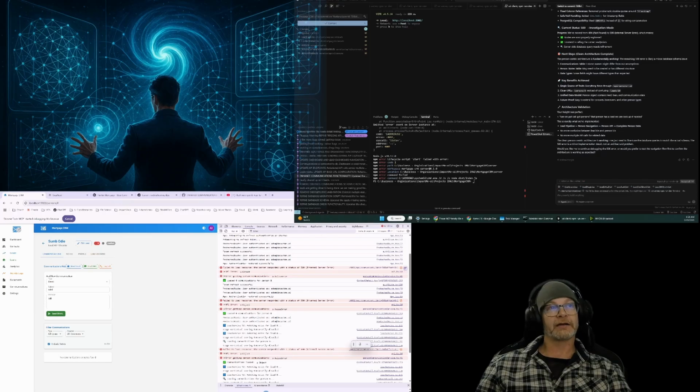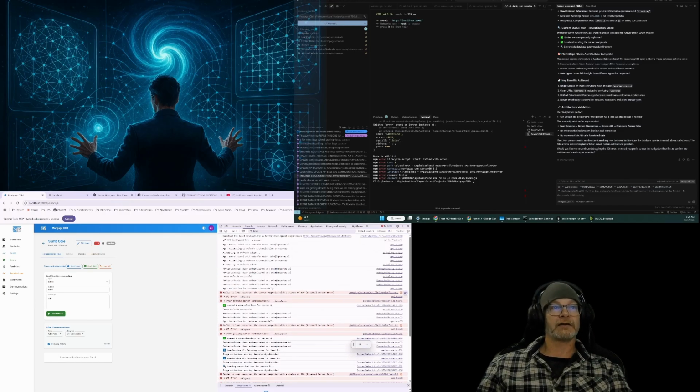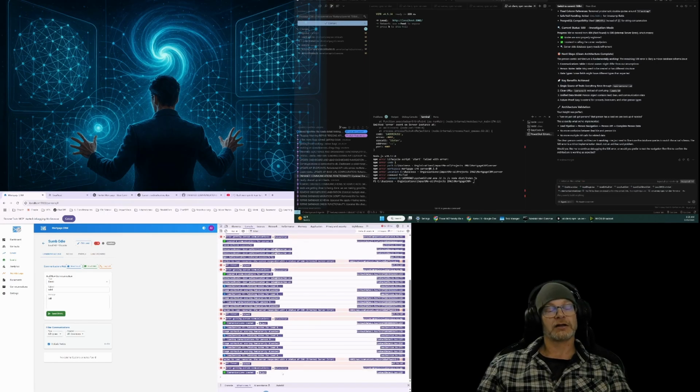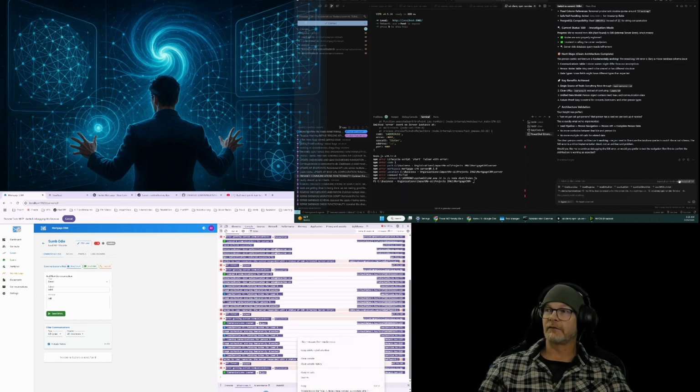Well, we just got done making a bunch of database changes, so I'm positive that's what it's going to be around. But what I do then is I take this entire thing, I can highlight it, hold down shift and click at the bottom, that's how I do it. Or you can right click on here and say copy console, and you can do either of those, and then you bring it back over, and now I'm going to be over in my IDE.